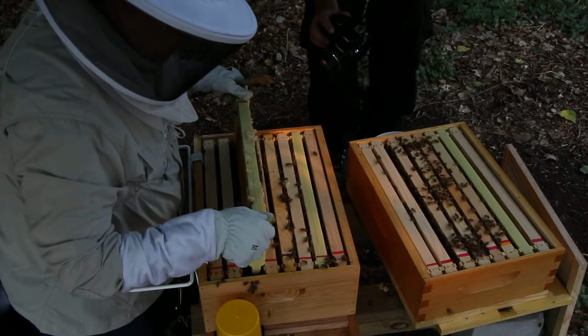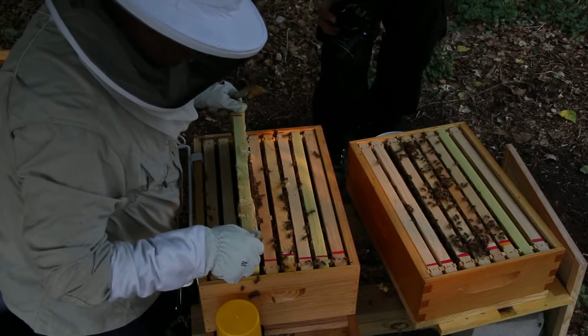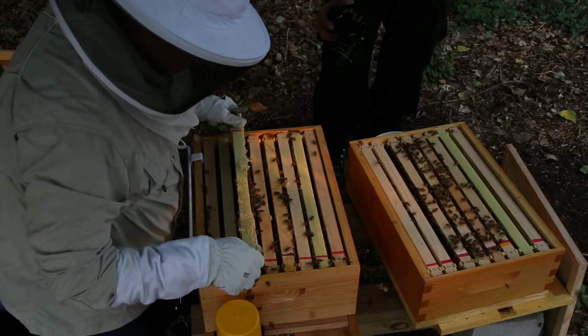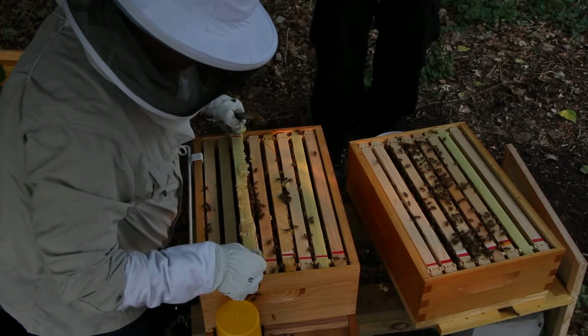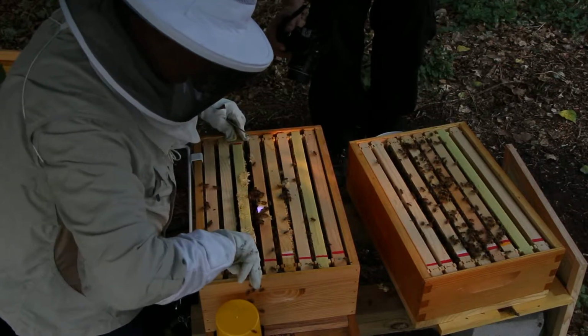Careful, careful. Ooh, that one's careful. Yeah, on this side. Look. You have to be careful though. Sometimes they get smushed. You try not to smush anything.